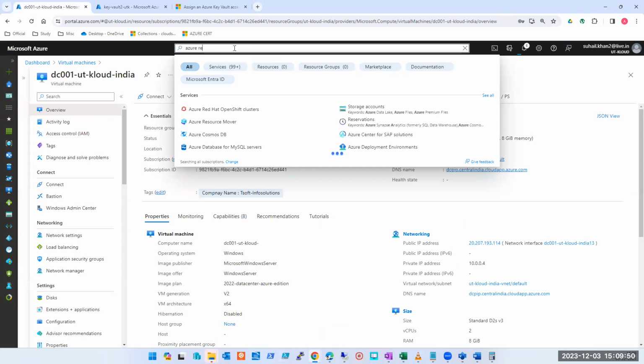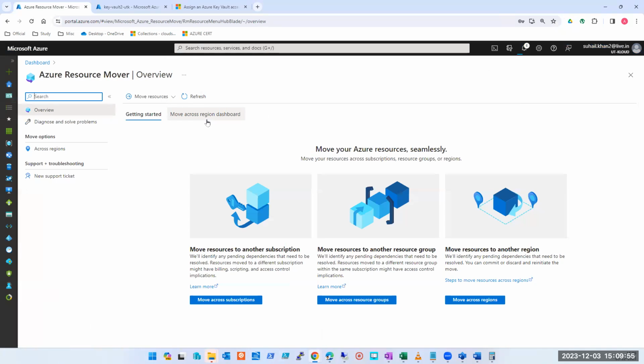So with the help of Azure Resource Mover, you can move your resources from one region to another region and from one subscription to another subscription also. Across the region, what do I want to move and where do I want to move? Do I want to move across the subscription, from one to a second subscription? Or do I want to move my machine from one resource group to another resource group? So these are not my concerns as of now. What the US government has asked is to get your servers to US. My server is in India. So my requirement is move across region.